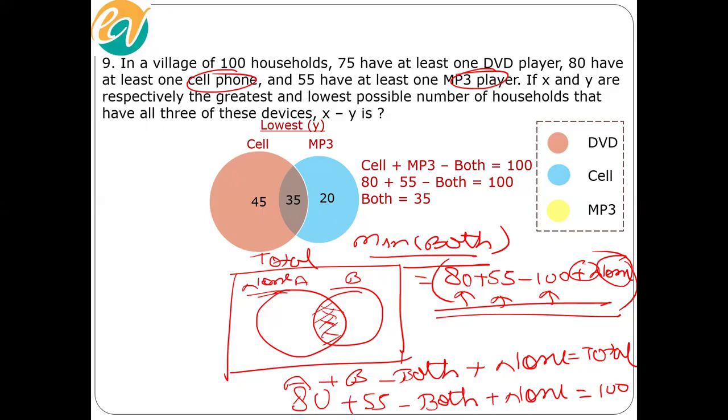Friends, are you with me? So that's the reason, right? Now notice, since none is 0, because the intent is to minimize both, this is obviously 100. From that perspective, this is where this is coming from: capital A plus capital B minus both is equal to 100. Because for any value of none other than 0, we would not be able to minimize the overlap.